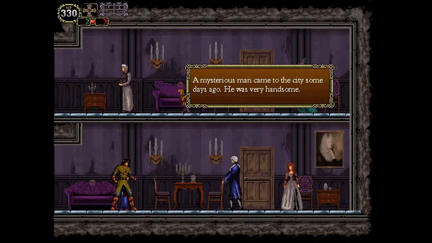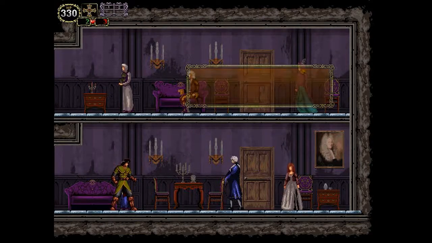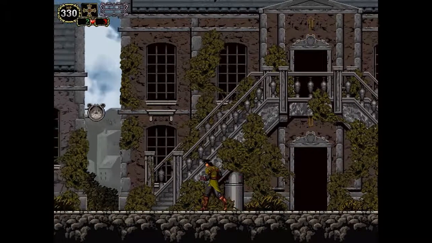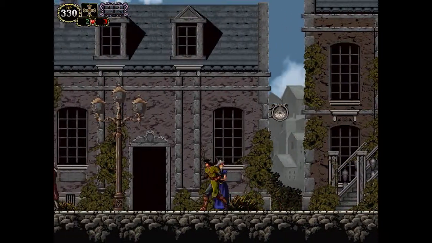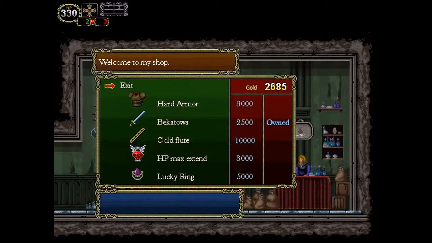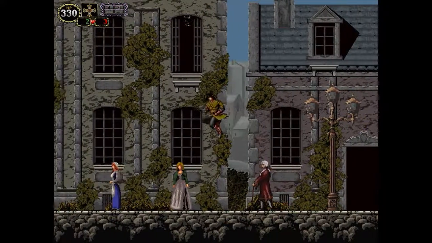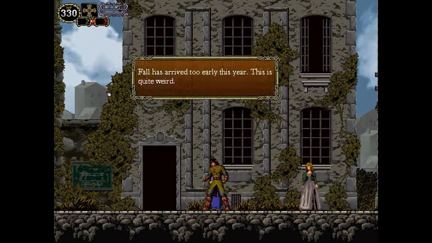A mysterious man, huh? Long Platinum here, appeared young, went to the convent? Boy, that sounds like a suspicious scoundrel. Let's go after him. Still can't afford the armor, but I think we'll be fine.